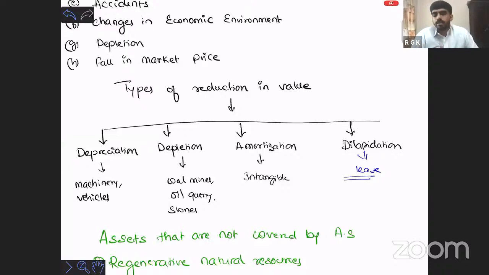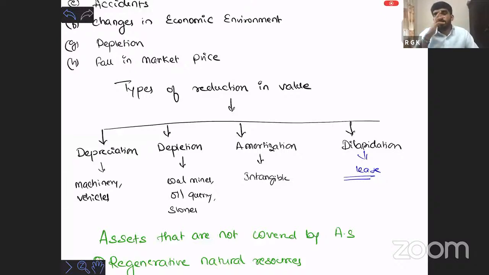So for a simple example, you have built a building and you have given it on lease for a hotel, a 30 years lease. By the time 30 years are over, automatically, due to the usage of the hotel, the building will have been damaged. So whatever internal damage has happened to the building should be restored by the hotel owner. For the hotel owner, that cost is there. He also considers it an asset. Over the period, the value will be reducing. So that is called dilapidation.